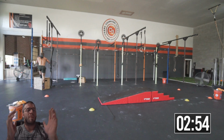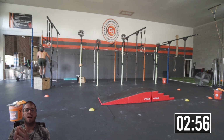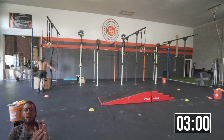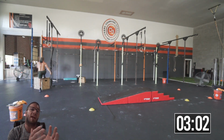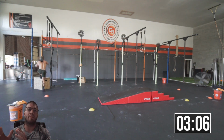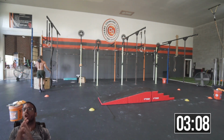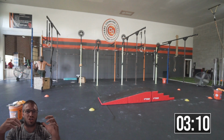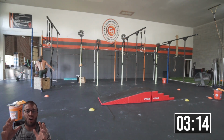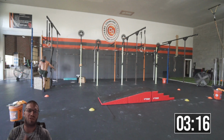And for those of you who may not have strict handstand push-ups, and you did 19.3 and they were really difficult, maybe you only got a few, it may come down to the strict handstand push-ups, and that's fine. But for me, it came down to the handstand obstacle and getting there with enough gumption, enough strength and enough ability to lock out and walk on my hands to actually do the obstacle itself.